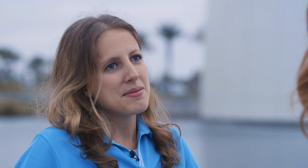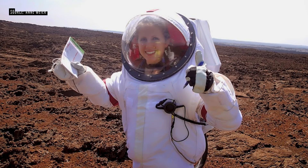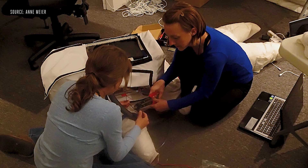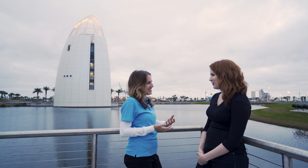Meet Annie Meyer. She's a research test engineer at NASA who spent four months at HI-SEAS back in 2014. The crew was an international crew from all over the world. We were from all different upbringings, and we all met fundamental credentials to be on the mission. But just like any family that's locked up in a house too long, you have some disagreements or different approaches to how you solve a problem. If things ever did become an issue, we were pretty good about trying to immediately extinguish it and talking about it, because you can't just walk out the front door and go for a walk. You're stuck here.